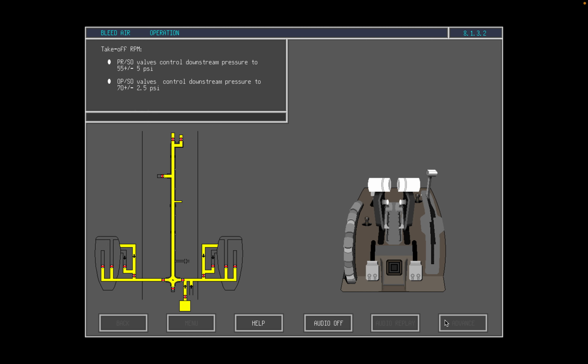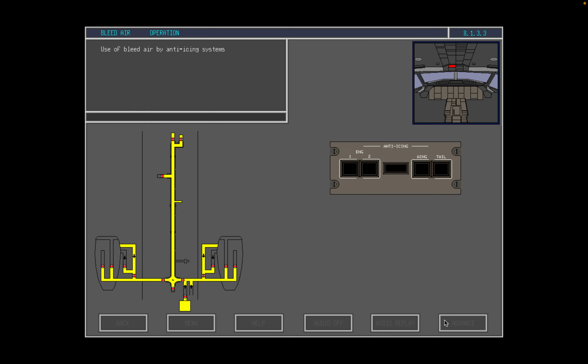The OPSO valves control downstream pressure to 70 plus or minus 2.5 psi in the event of a PRSO valve malfunction. Within normal operations, let us finally look at how the anti-icing system uses bleed air.